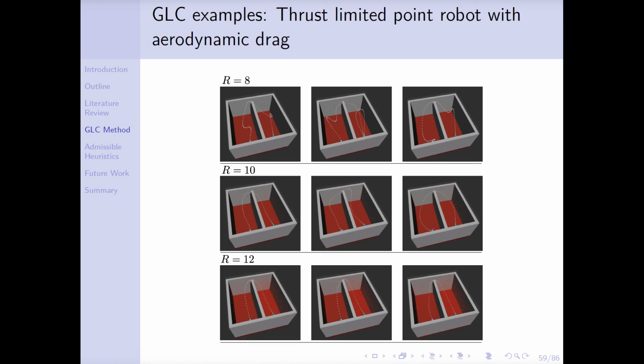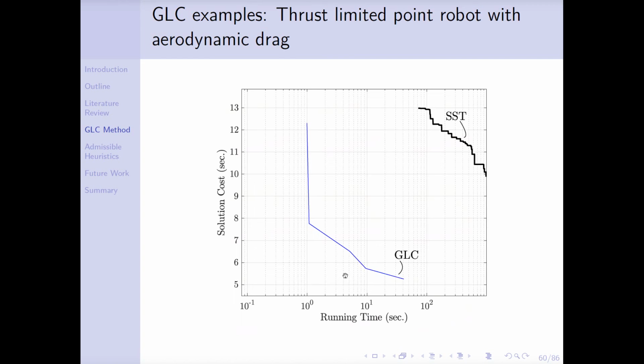But then from top to bottom, there's increasing resolution. So it takes longer to calculate the solution, but the output is converging to the optimal solution. And indeed, what the figure shows is a trajectory that resembles what you would expect the optimal solution to look like. And for the runtime in this example, we see that it takes several seconds to generate a good quality trajectory. This is because this system has 6 states, which is considered a relatively high dimensional state space for a motion planning problem.